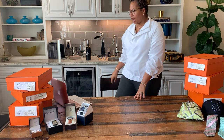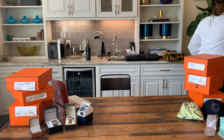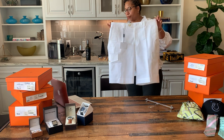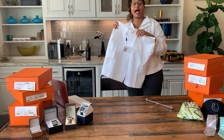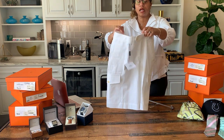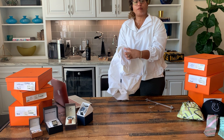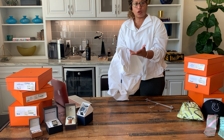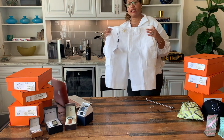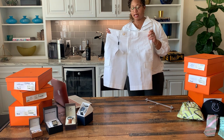All right, the next item that I would love to show you, okay, is the other cargo short that we have in our inventory. And this cargo short's a little bit different. So this doesn't have the waist tabs on it. This is the authentic Hermes men's Bermuda Boston cargo short without the waist tabs. But what this does have, it has this really neat, I don't know if you can see that, really cool extended waistband tab there. And what I love about this short is almost like the custom pants or tailored pants, where it has this expanded seam allowance in the inside. So if you need to have the short altered to be let out a little bit more, so you get a little bit more hip ease, this short is great for that because it is a flat front short. So you're not gonna get the hip expansion with a pleat like you would with the other cargo short that I just showed you. So it's nice that they've given us that opportunity.